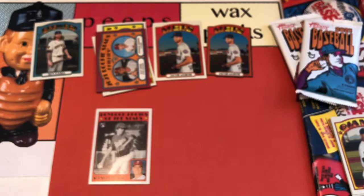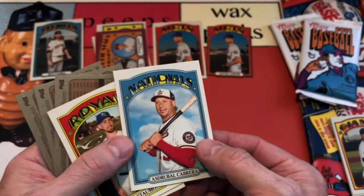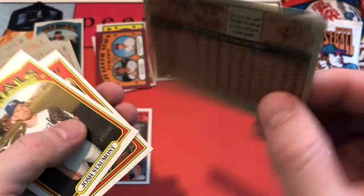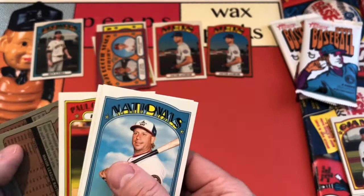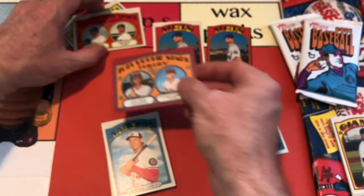So there it is. Did pretty well on the Jacobs. We got three Jacob DeGroms in that first pack. No short prints in the second pack, but this Asdrubal Cabrera is an odd one. And I don't see anything here that says that it's a variation of any kind, but that's an interesting picture there for Asdrubal Cabrera. We'll highlight that one. We'll put the short print out there. And I don't know, the red-bordered rookie stars is pretty interesting. There it is, 2021 Topps Heritage.